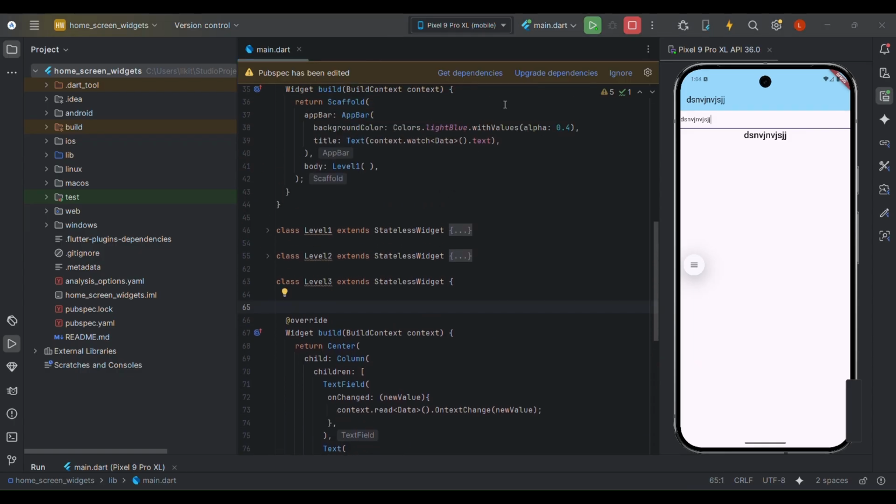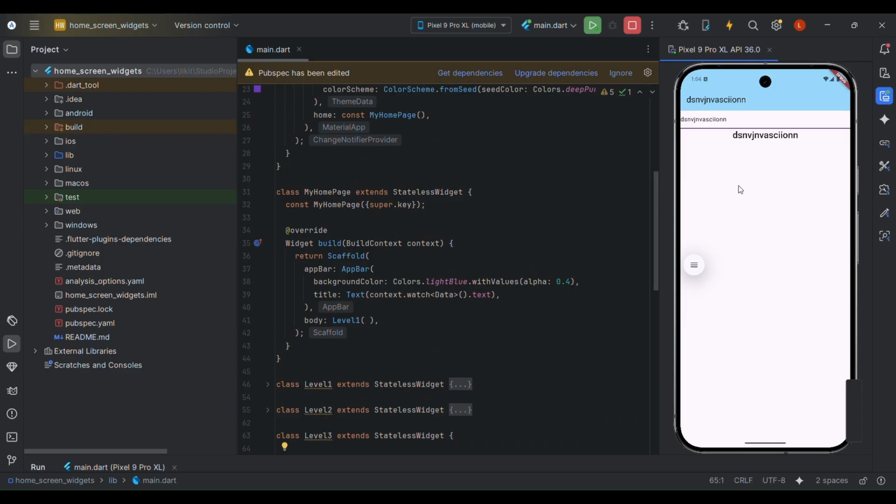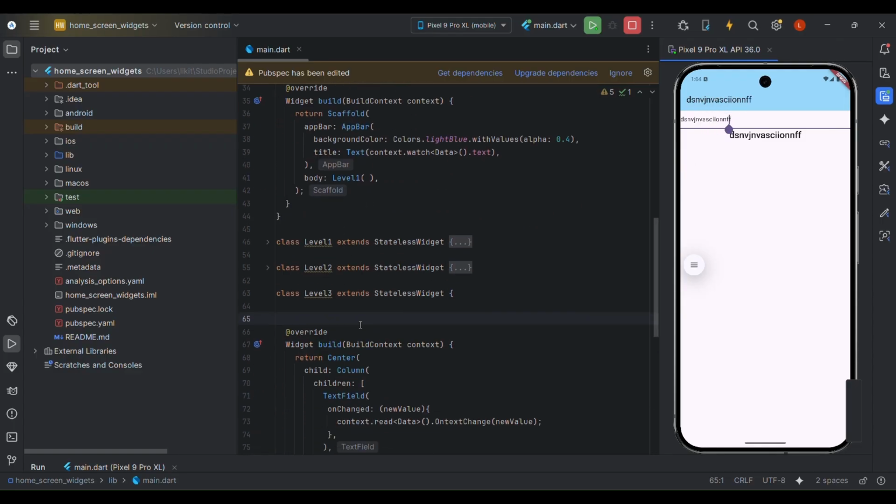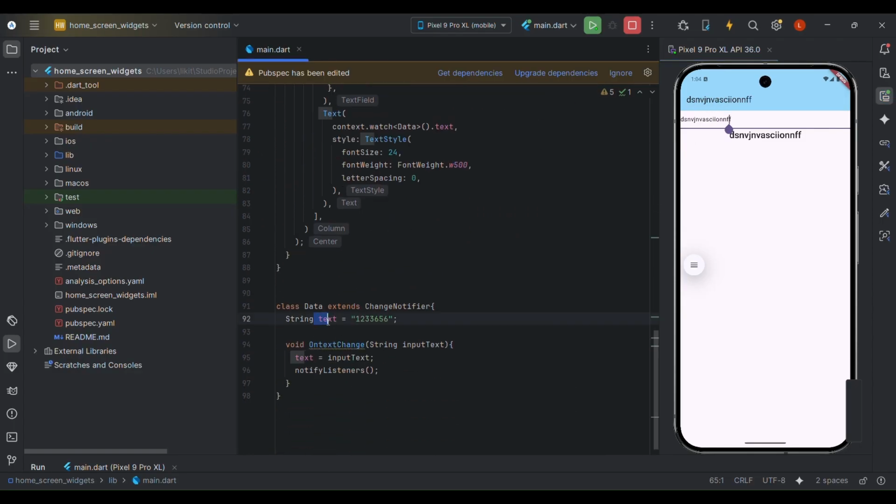Okay. As there is a change in input, we can see there's a constant change in the text also. This shows that basically we are passing the data to the widget that we wanted, and whenever there's a change in the state, it is constantly updating because it is listening to it.